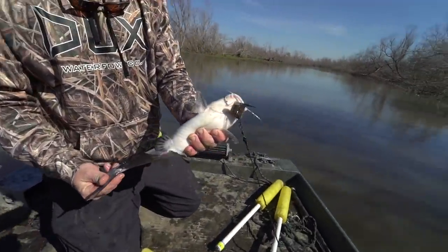There he is. Okay, well, we got plenty enough to cook. I feel like we've got about 7 or 8 in the box? But they're pretty good size, so I'm not going to keep pounding on them. We got what we need, we can get out.